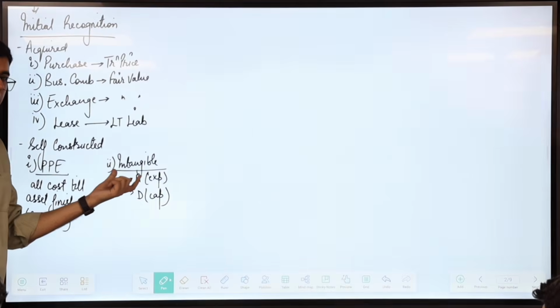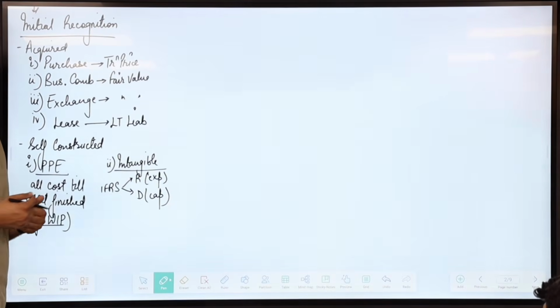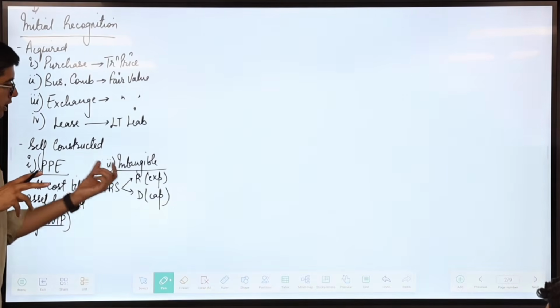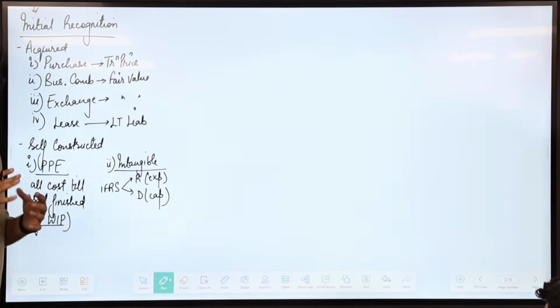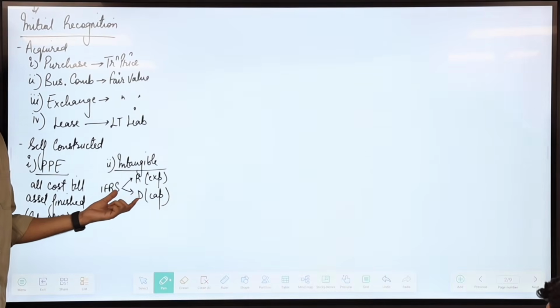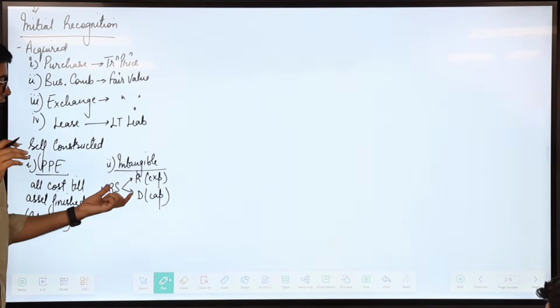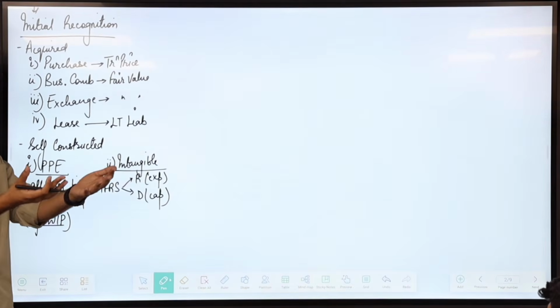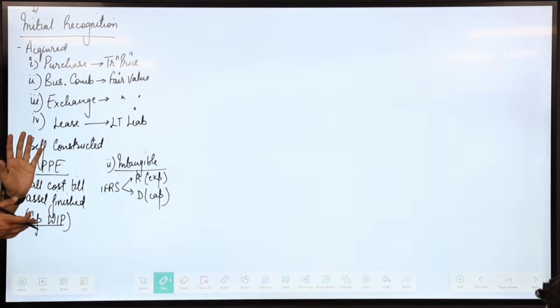The research means where you have not yet established feasibility. Basically, you're in the experimentation phase. I don't know if the project would actually work out. Development phase begins once you are sure about the feasibility. Feasibility doesn't mean profitability. It is possible in development also some projects could turn out to be loss-making. But the logic is, I know that the project has some viability in the real world. There is a market which will be catered by this asset.